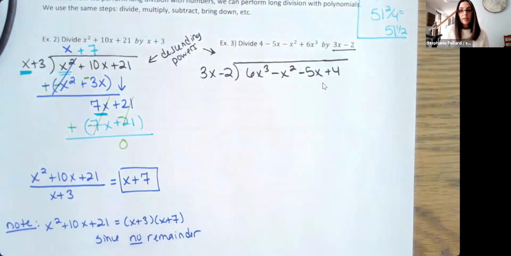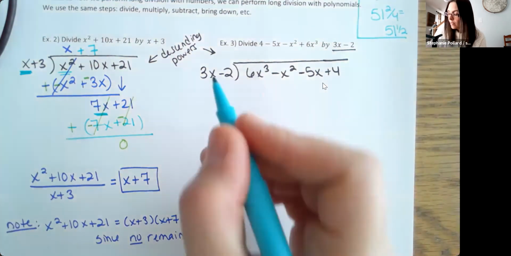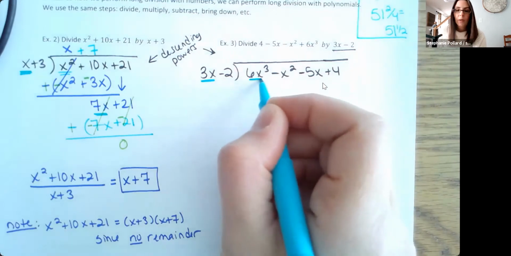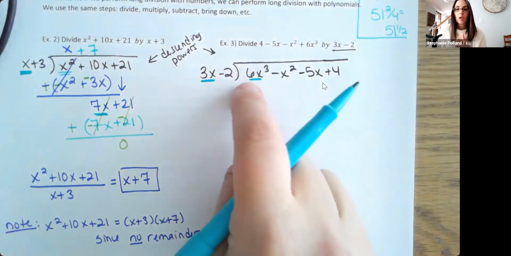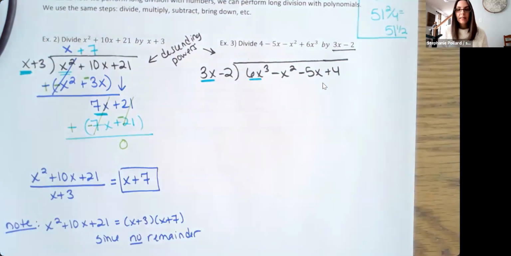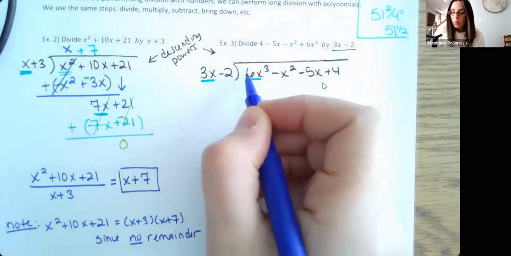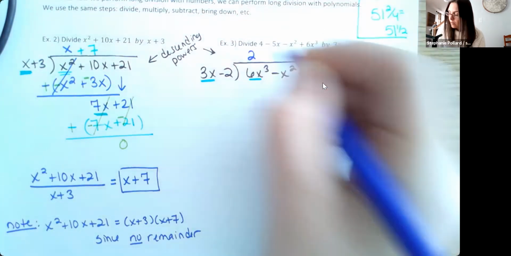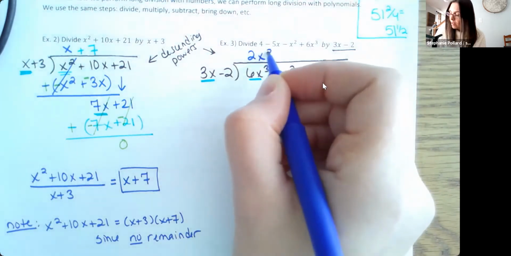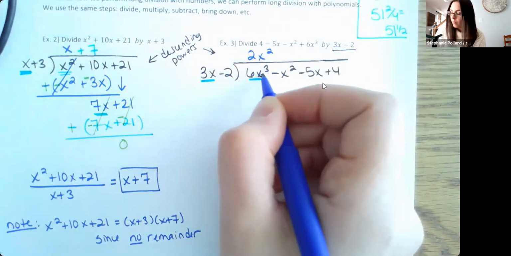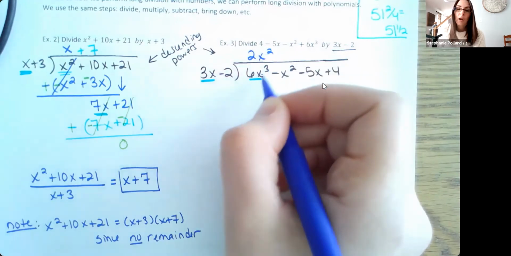All right, and now we're going to start our division. So remember, you're only focusing on the leading terms here. Don't try to do everything at once. So just think about, okay, I have a 3x and I have a 6x cubed. What would I multiply by to get to 6x cubed? Well, 3 times 2 would get us 6. And then if I had x and then x squared, that would get us x cubed, right? That would give me 1 here and 2 there, which would give me 3 altogether.